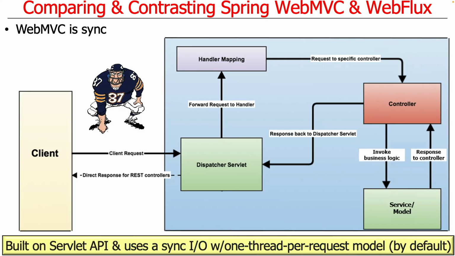So recall that WebMVC is synchronous, so the client makes a request. The request goes to the server. The controller mechanism works to take the incoming HTTP request, route it through this handler mapping component, which gives the incoming request to the appropriate endpoint handler method on the controller, which typically forwards to the service or the model, the database layer, and then the result comes back to the client. And what you typically have here is there's a thread that's dedicated for every request that comes in, and it typically comes out of a pool of threads.